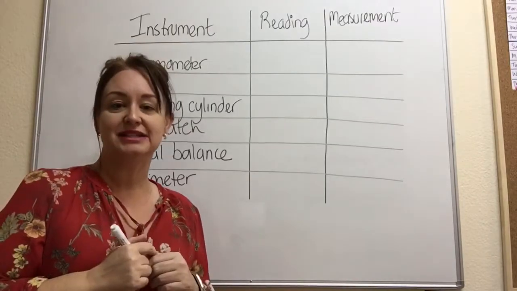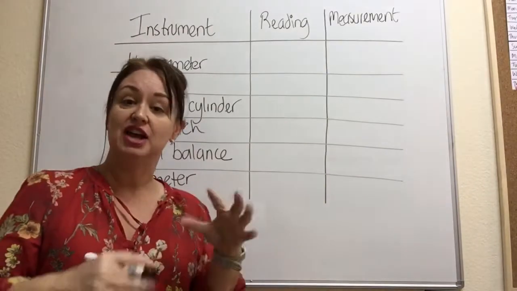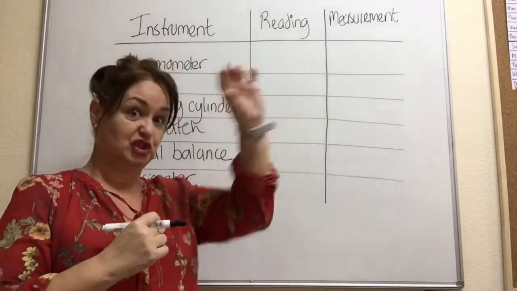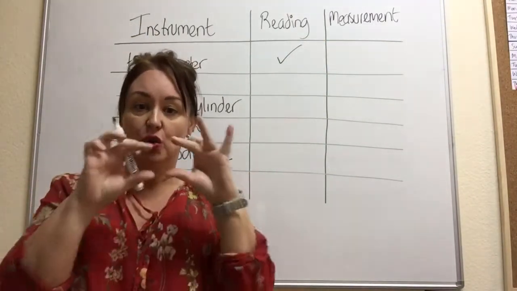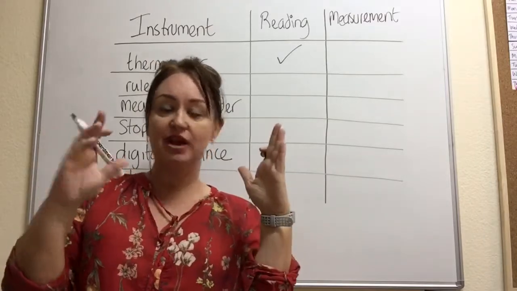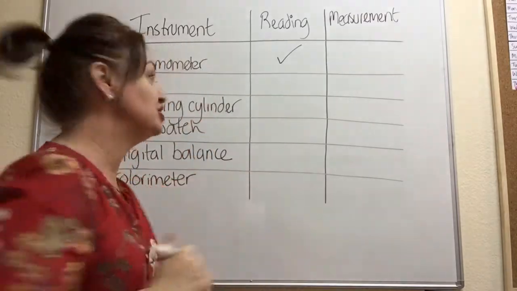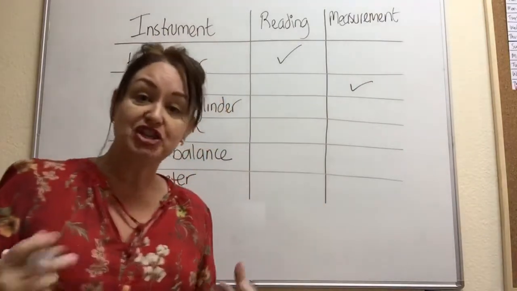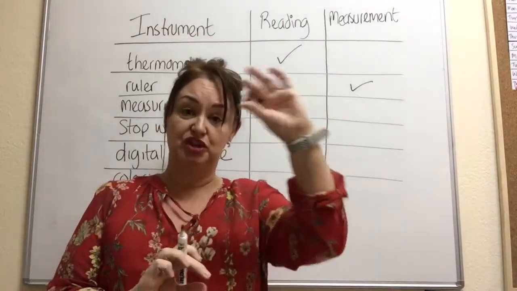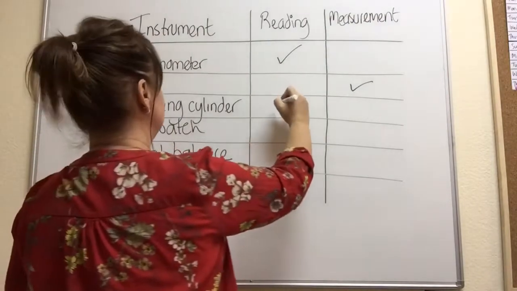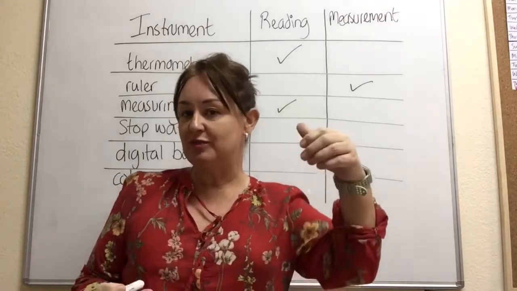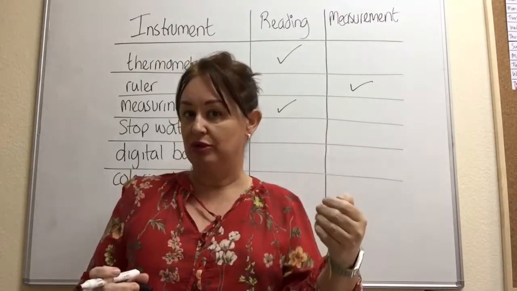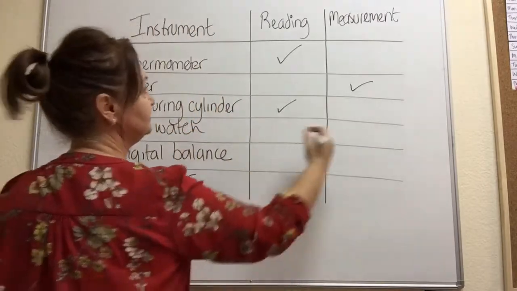Just to be clear, let's have a look at some more examples. Okay, so as discussed, we've just said that a thermometer relies on one judgment. So we're just looking at the top of the thermometer, so we're going to say that that's a reading. A ruler, however, we need to make two judgments, that at 0 and that at the actual length. So that is a measurement. A measuring cylinder, well, we never look at the 0, we look at the top bit, so that is a reading. A stopwatch, well, a stopwatch, you have to know when to press start and when to stop. And so that is actually a measurement.